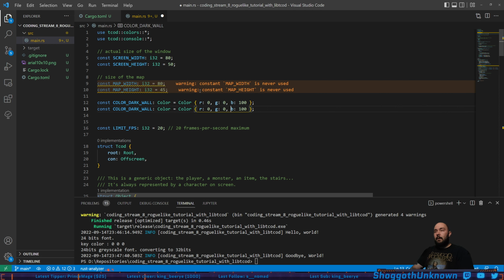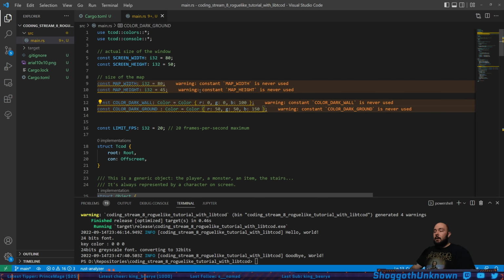And color dark ground. RGB color values, each one can go from 0 to 255, and your final value is a mixture of all three. What does that represent? 16 million colors or something? Whatever 24 bits is.